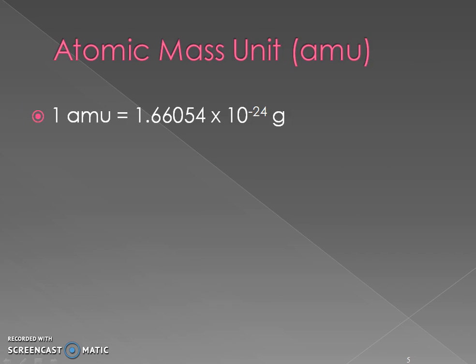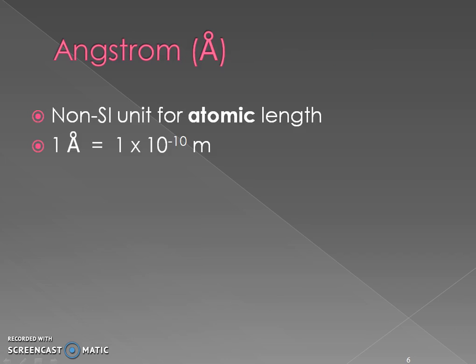An atomic mass unit really represents how many grams the mass of an electron or atom is. This is not a big deal, but it is when we talked about that Coulomb's unit and the charge to mass ratio. You also want to remember angstrom. Sometimes they do bring this to our attention in our books. I don't think it's on the reference sheet, but it used to be. So it is the non-SI unit for the length of an atom. And we want to notice that 1 angstrom is really 1 times 10 to the negative 10 meters.